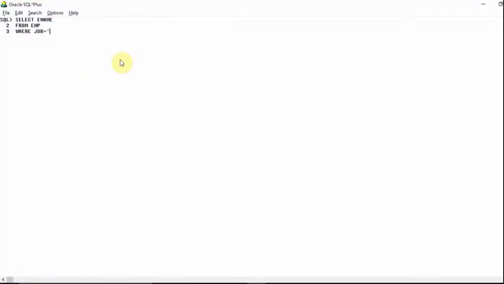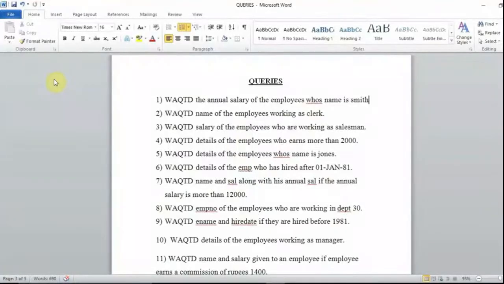Job should be CLERK. See, these are the employees who are working as clerk: Smith, Adams, James, and Miller. So this is the answer for the second question.